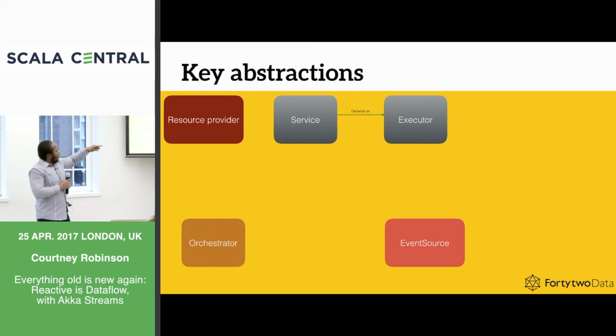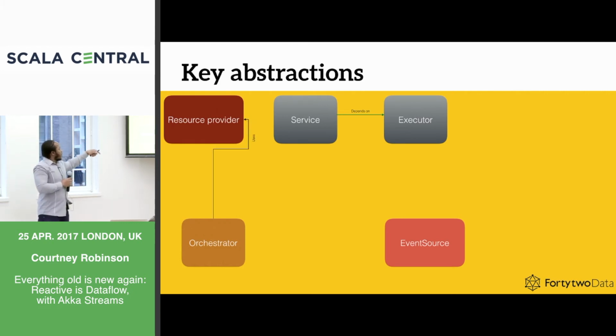Now, the relationship between services and executors is that a service essentially provides a very thin HTTP layer where you just make a request to it and it generates some event. That's all it does. It can do some validation and so on, but it's not meant to do any of the real work that that thing would usually represent in, for example, a service-oriented architecture. The executor is the thing that does the work. And in the next few slides, it should become clear exactly what role each of these plays.